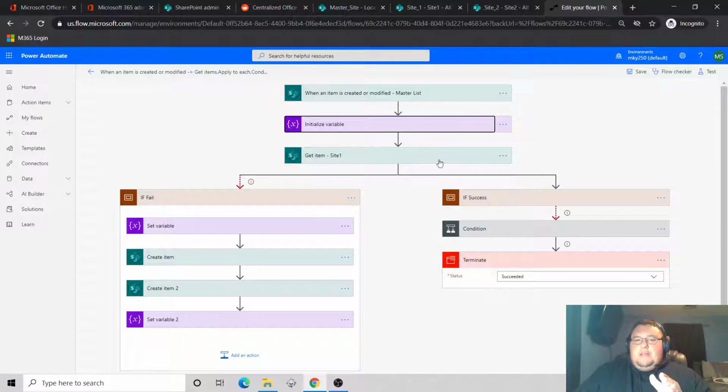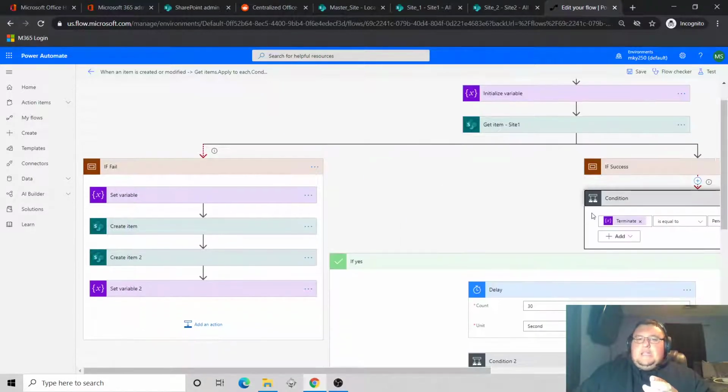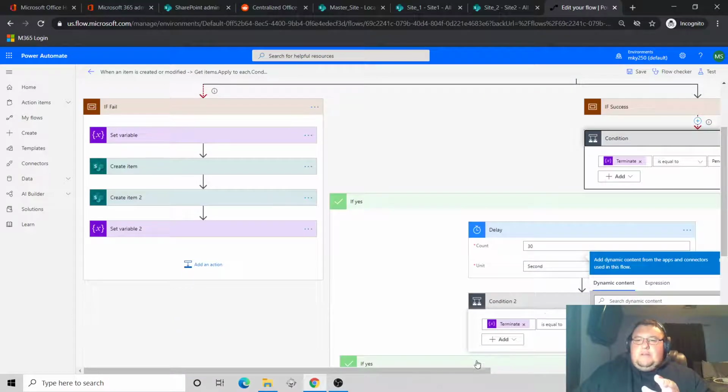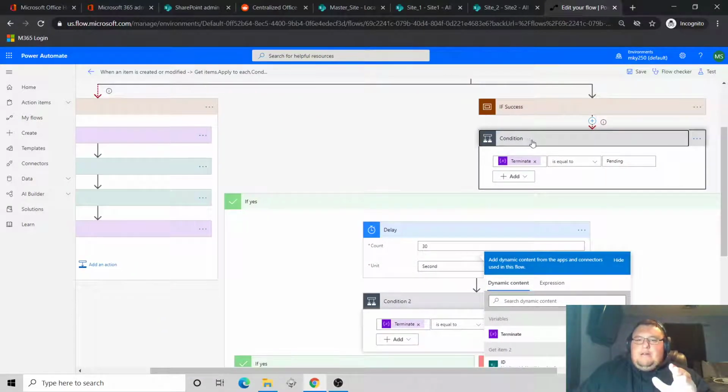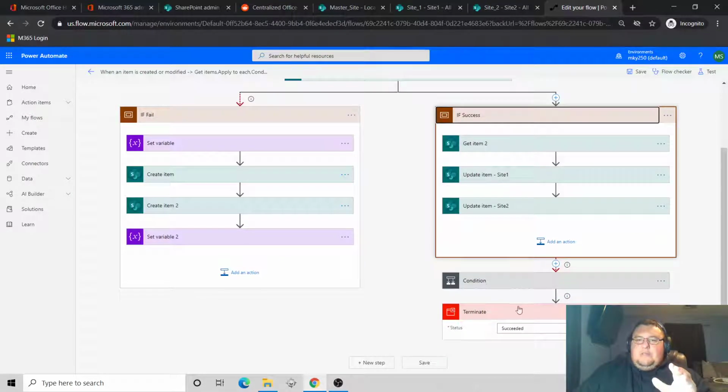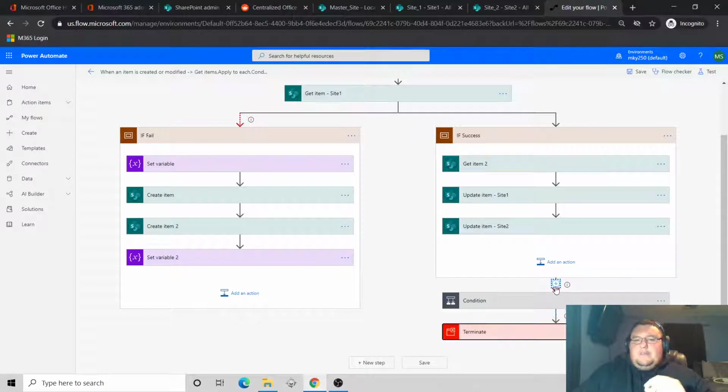Okay. Now, if you have to create the deletion flow, the flow is identical to these top three steps in addition to this right hand side. You would just mirror this whole right side to include the top half. That's how you would do that flow. And everything would be the same. You would mirror all the settings. However, the difference would lie within two places. You don't need this condition, so just erase it, as well as this terminate, you don't need it. And then these update items actions, these would actually be delete items.